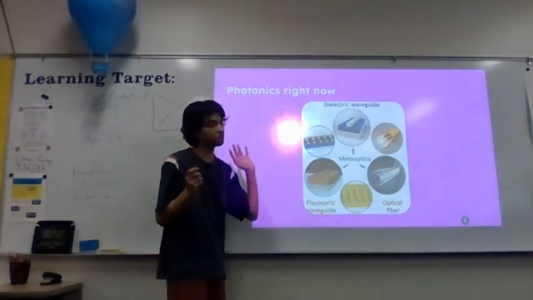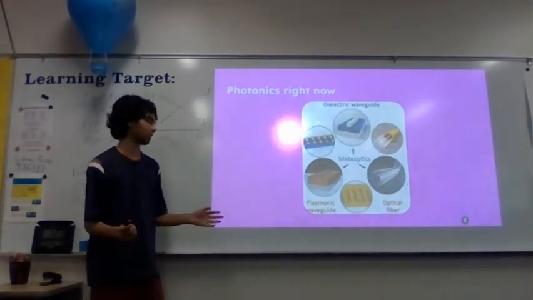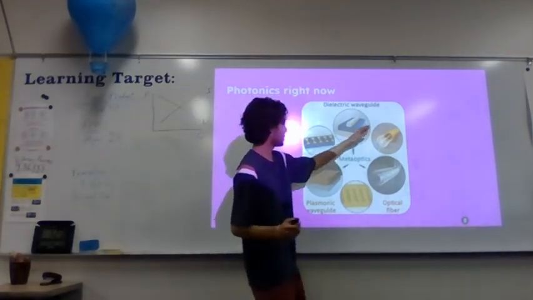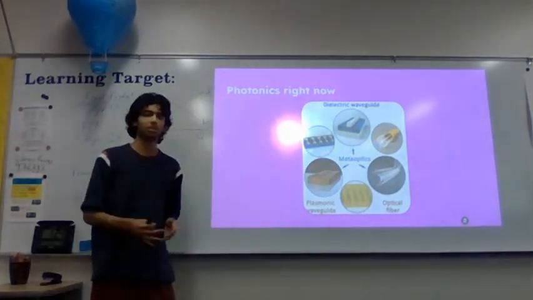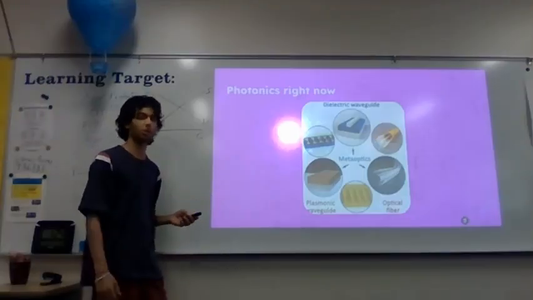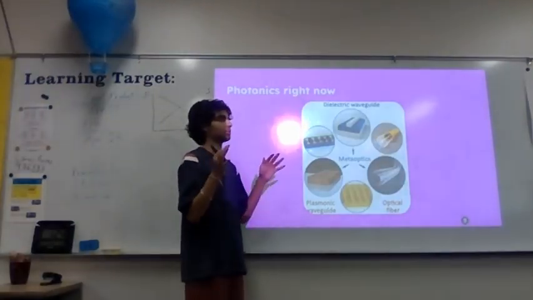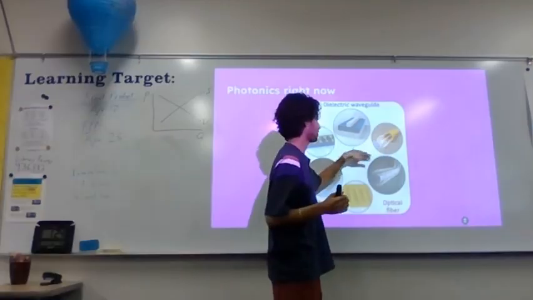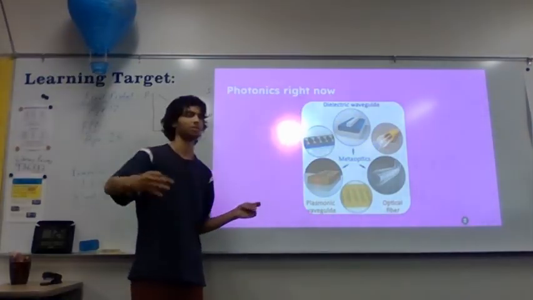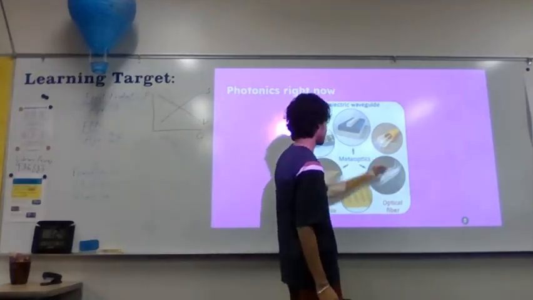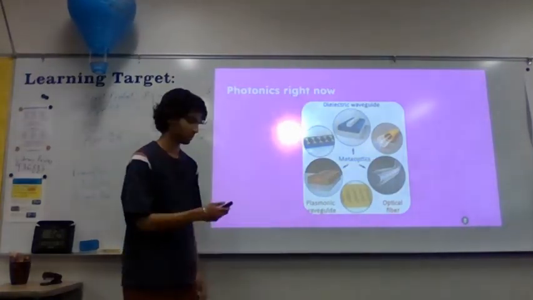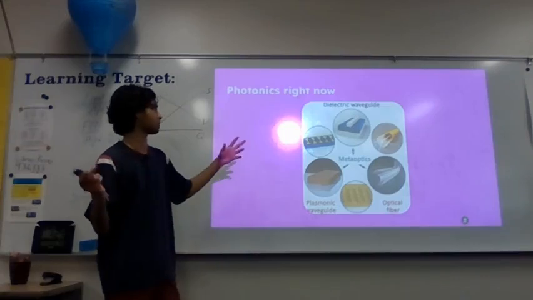So we do use photonics in our current day economy. Right now, it looks like, you know, the Atlantic Ocean, right? When you call someone from the other side of the world, you call them using these wires that transport your call to the other side of the world and back here. A bunch of light goes through these wires. It's not a photonic chip, but it's just how we use photonics right now.